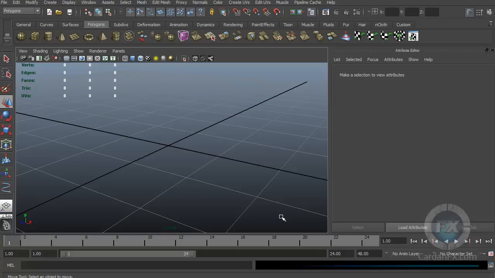This is class number 5, and now we're going to talk about modeling. But you know what? This class is not about modeling, really. It's about tools we can use in order to model something. And I want to do this because obviously there are a lot of videos about modeling. If you just punch in YouTube how to model a face, how to model a hand, or things like that, you will get a lot of tutorials that will teach you how to model that. But if you don't know how to use the tools, that's the main problem.